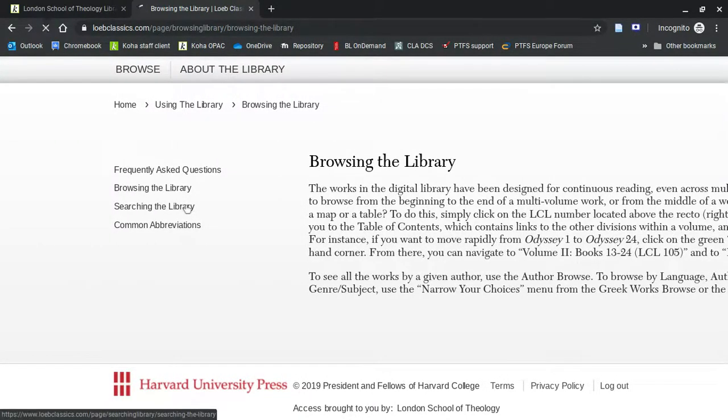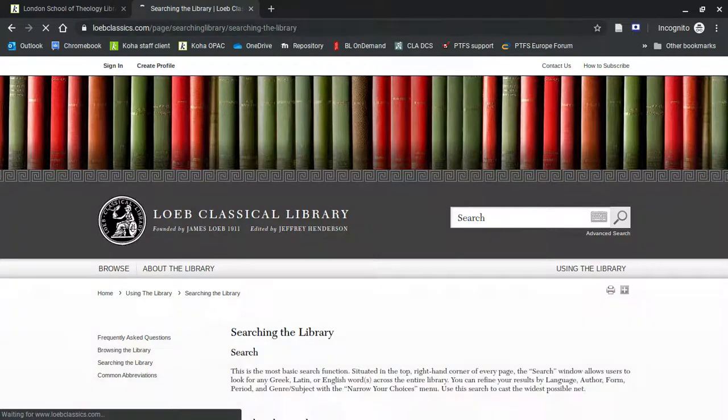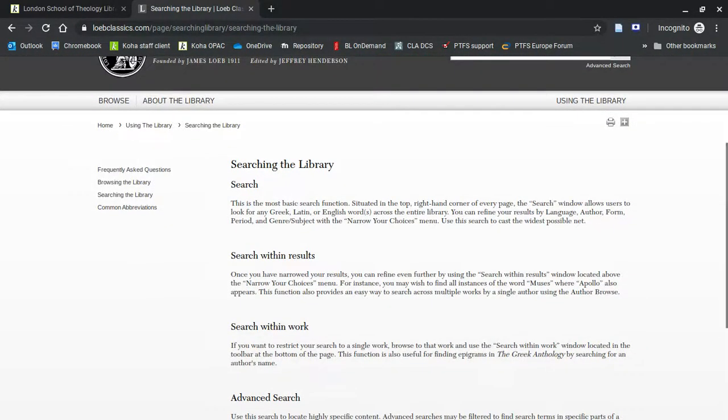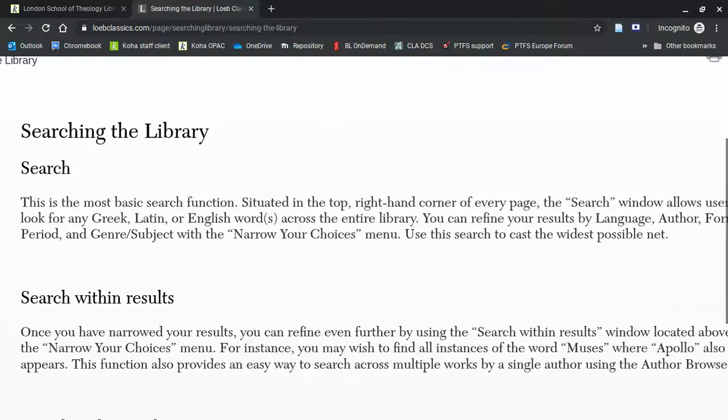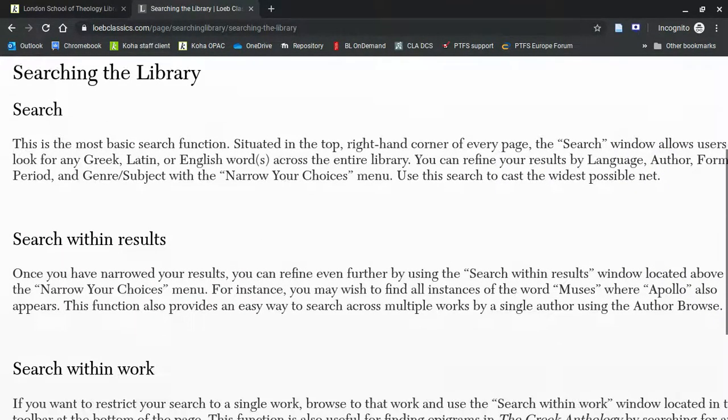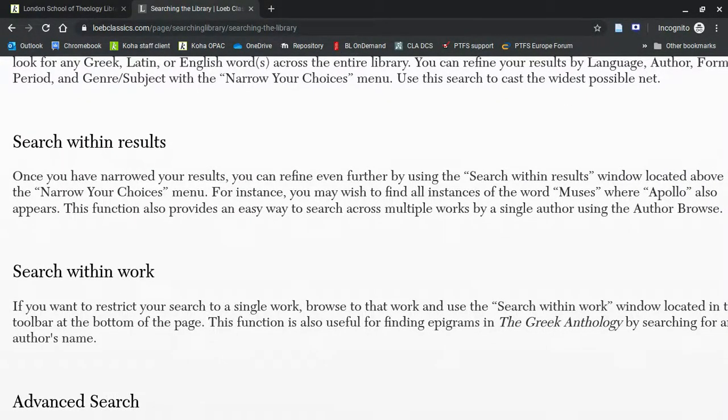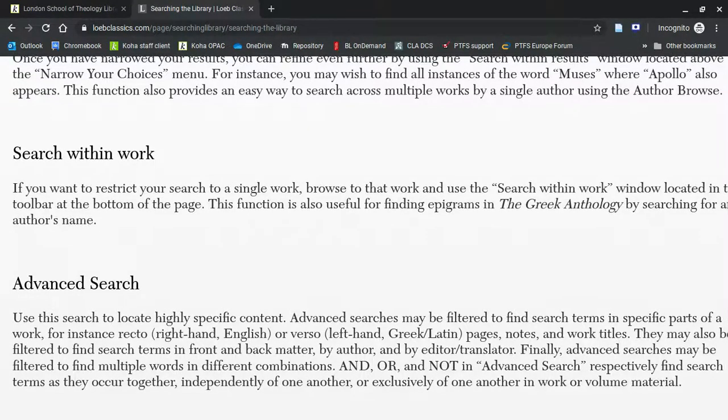Searching the library, there's tips on how to search the library. We'll just bring that up in size again. Here we go. You can search within the results. Gives you all the details there. Search within one work.